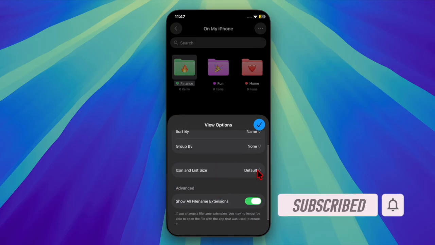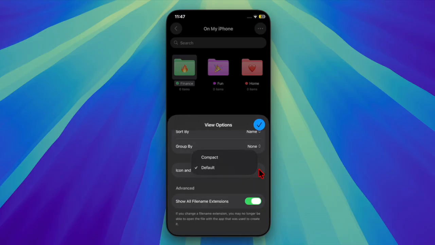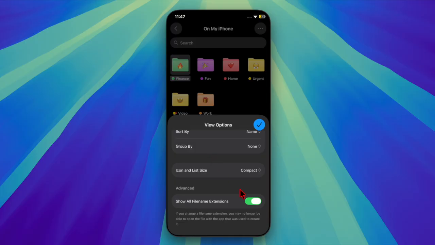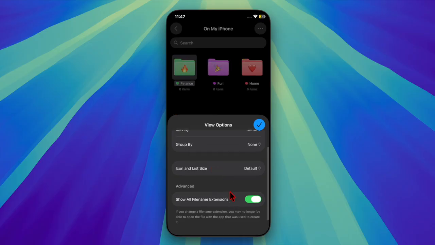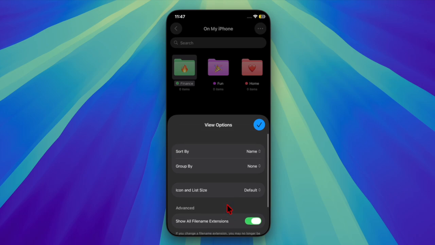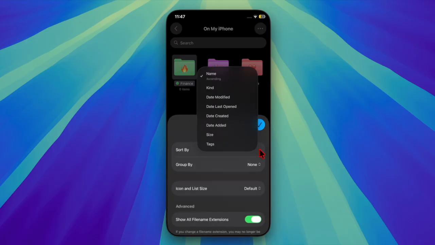With iOS 26, Apple has added fun new ways to personalize your experience in the Files app, including the ability to customize folder names using emojis and cool symbols. So whether you want to make folders more visually recognizable or just add some flair to your file organization, this simple tip is for you. That said, let's get started.